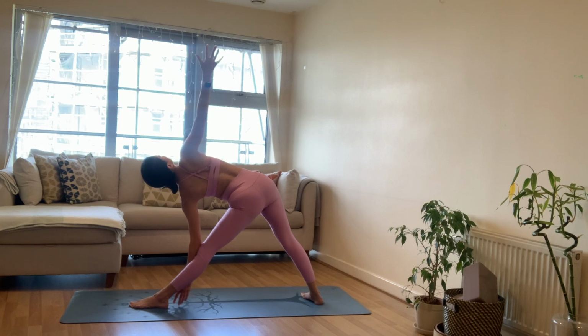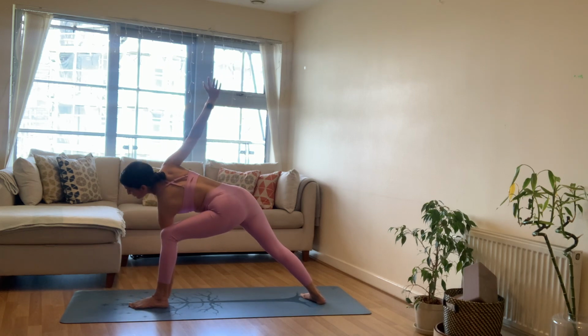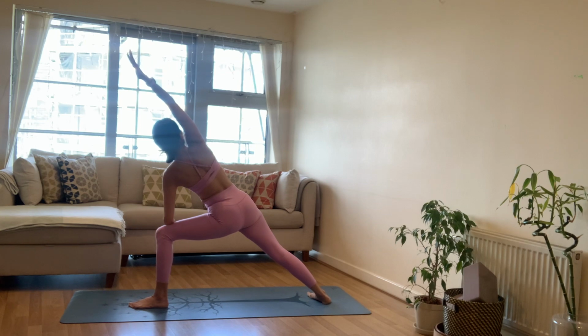head forwards. Take a big breath in, reaching through your arms. Exhale, bend your left knee for your side angle pose, left hand on your mat, or maybe left arm on your left leg, reaching the right fingertips forwards, palm faces the floor, lengthening, extending your right side body. Take a nice deep breath in here as you reach.